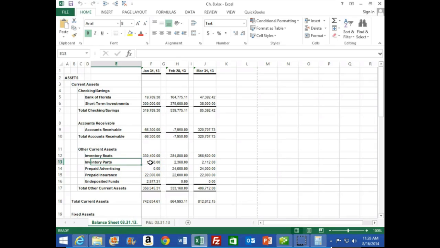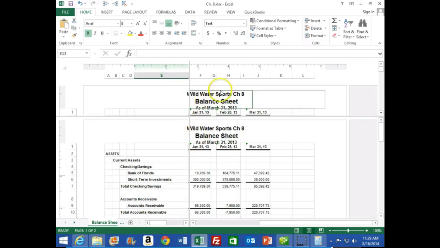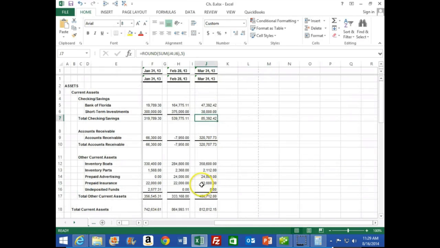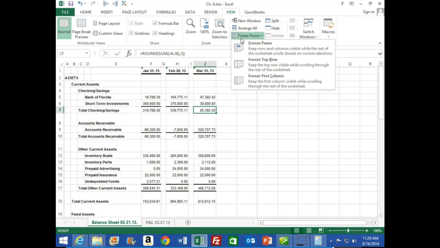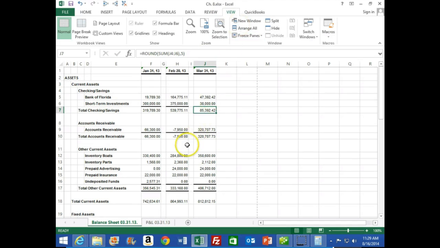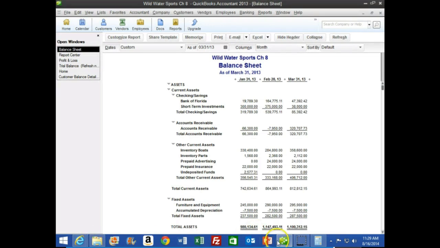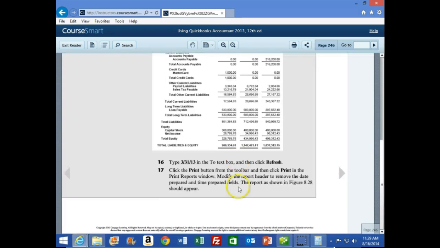If you want to see the header, there is a header on this, but it's in the header section. So if we change the view to like this view, then we could see the header up top, which is here. Okay, now it turned on the split screen, so that's in the view tab, and we can turn that off. It also has these freeze panes on it sometimes, so that's in the view tab if you're wondering. Then we're going to have to close that before we can download the next one, so I'm going to save the changes on that, of course, and then go back to our book and see what we need next. So I'm going to scroll down.